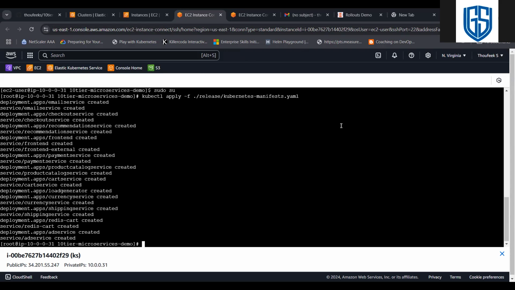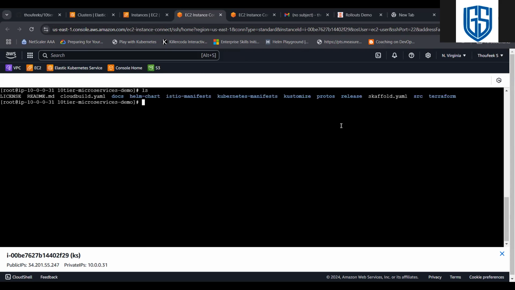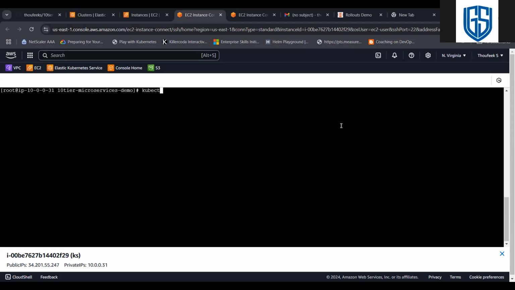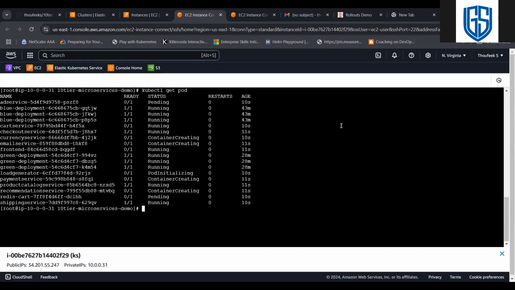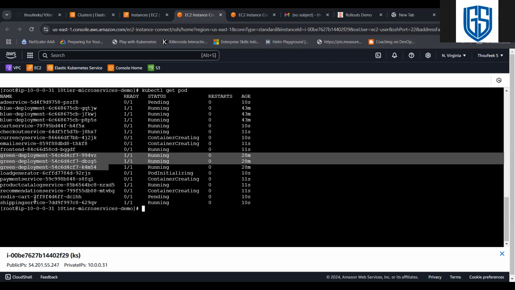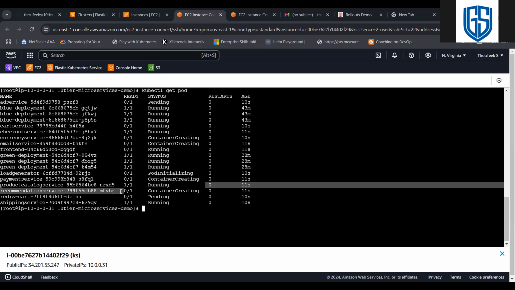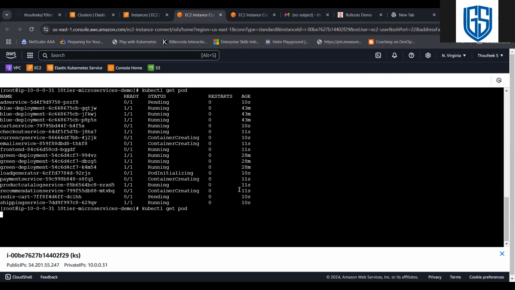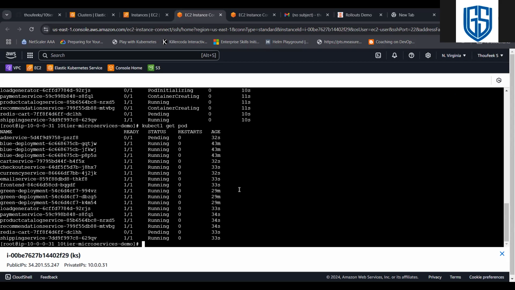See, it created. It's container creation, 10 containers, because it's mixed up with our blue green also. See, this is a green, first of them for the application. It seems some are in the container creating stage, that will take a little time. Yeah, now it's only 2 containers waiting, pending.